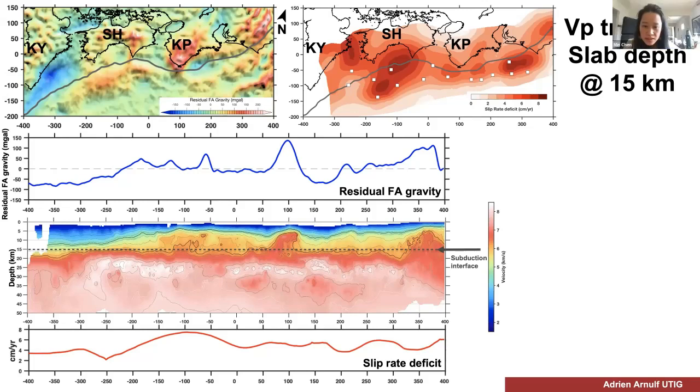Okay, so if that's the case, the structural bump or uplift of some high velocity material that increases the coupling, is it the asperity that is needed for coupling or locking to happen? What is needed is to have fabrics that can accumulate elastic energy. You need something that's stiff enough to accumulate elastic energy. If it's too loose, for example offshore Kyushu, you won't have as strong a plate coupling.